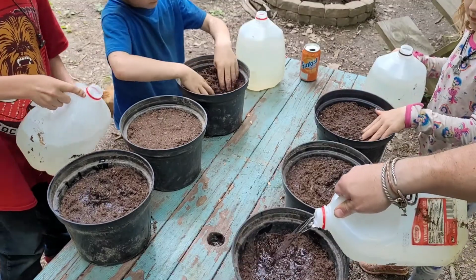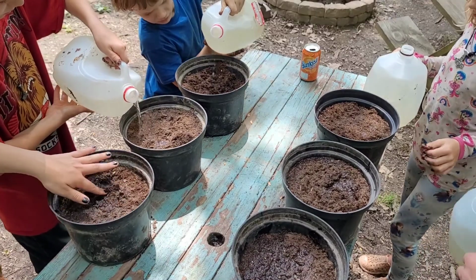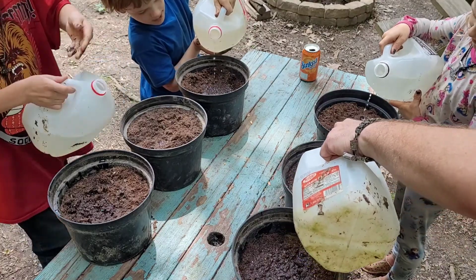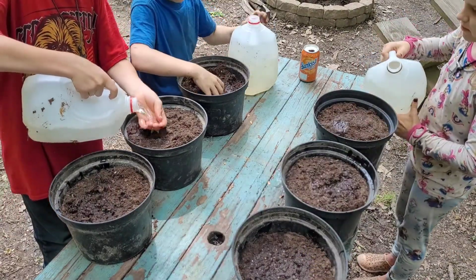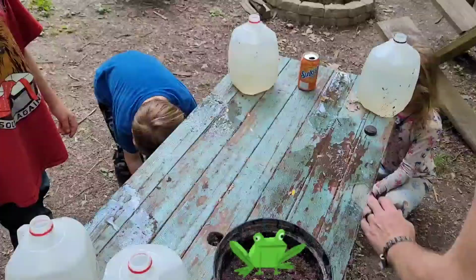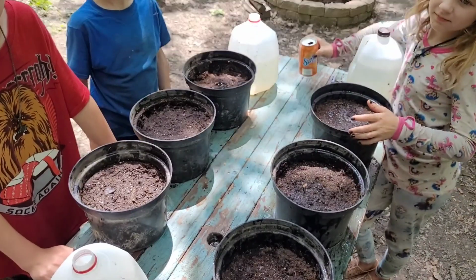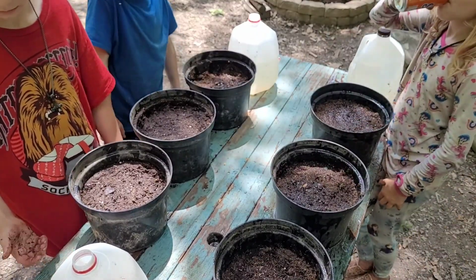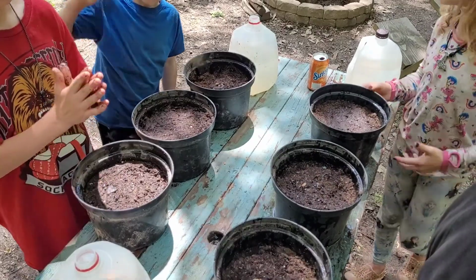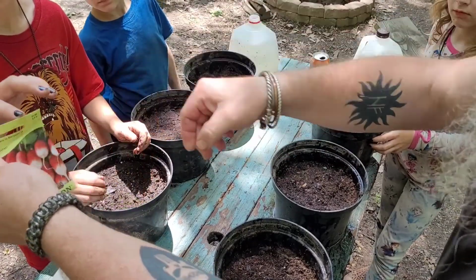Little lady. You can wash your hands just like this. Do you want to crack these open since your hands are dry? You can actually just rip right along there.